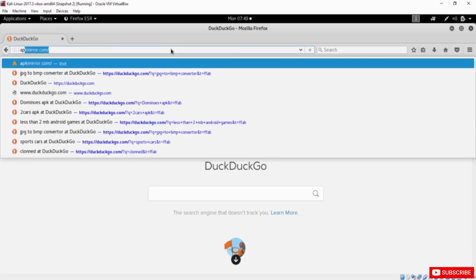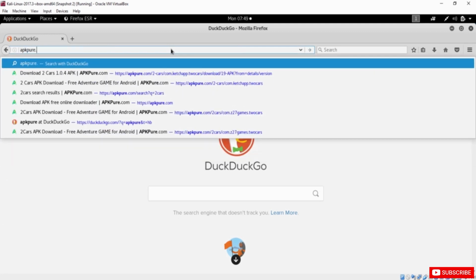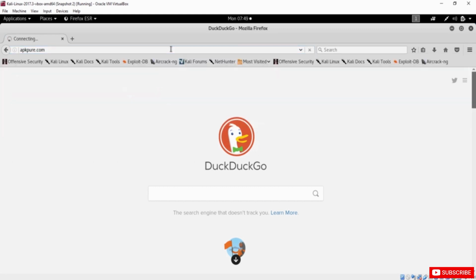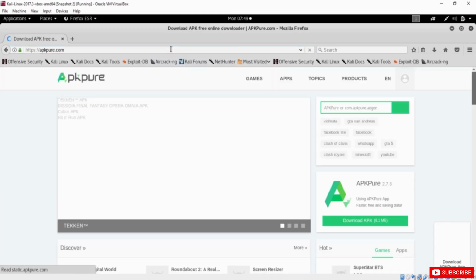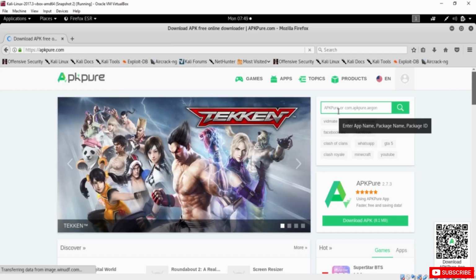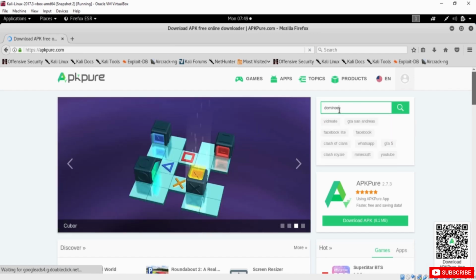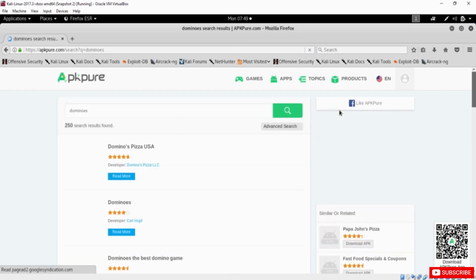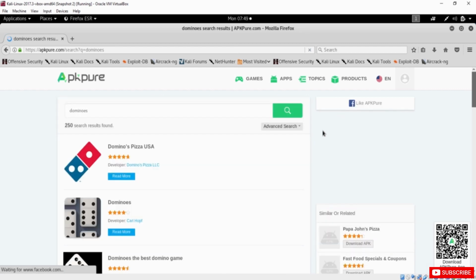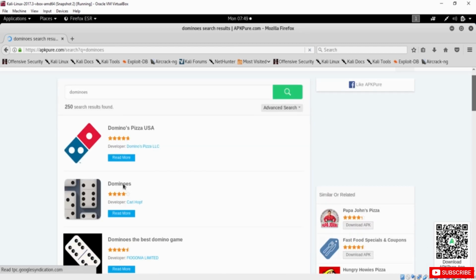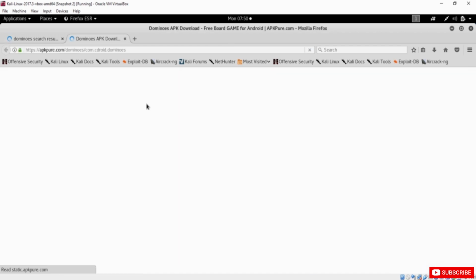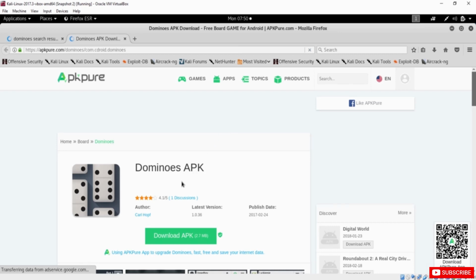Type in your address bar apkpure.com. In the search box, type Dominoes. Right, the second one is a game. Download the APK.